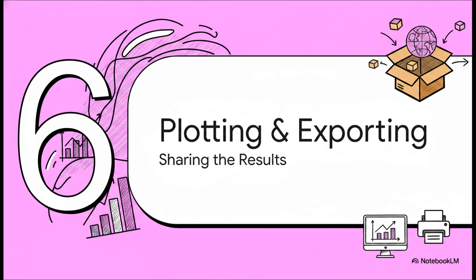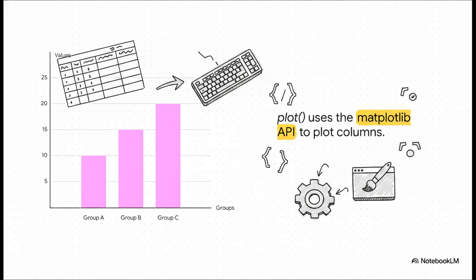Section 6. Plotting and Exporting. Sharing the results. We have reached the very end of the assembly line, where we finally visualize and ship our product out into the world. You can actually call the plot method directly on your data frames or series to instantly generate visual insights. And what's really cool is that underneath the hood of that simple command, Pandas is actually using the standard Matplotlib API to do all the heavy graphical lifting for you. It's a totally seamless integration that turns your tables into compelling visual narratives with just a few keystrokes.